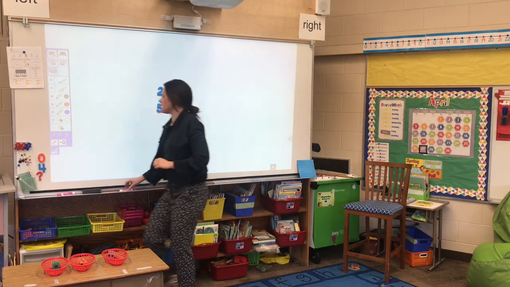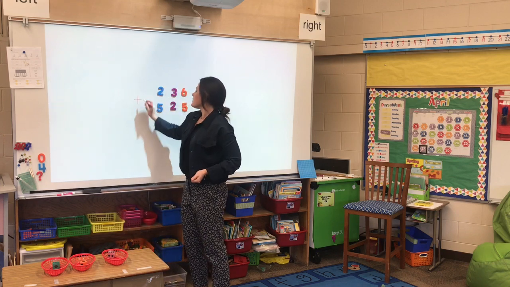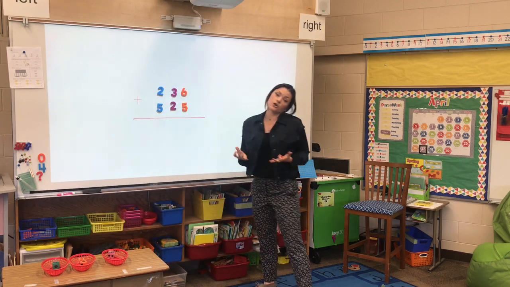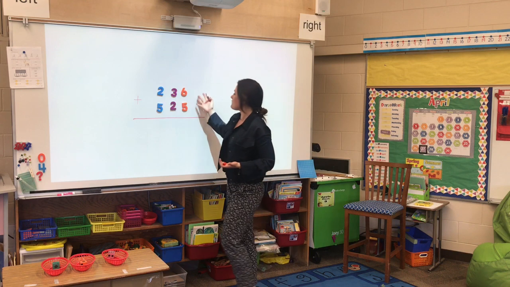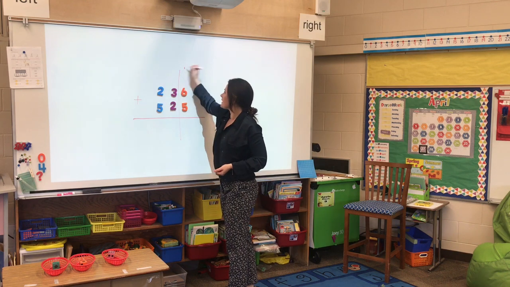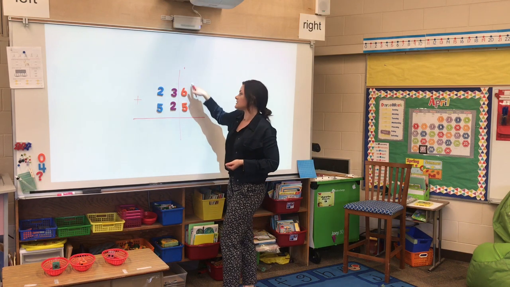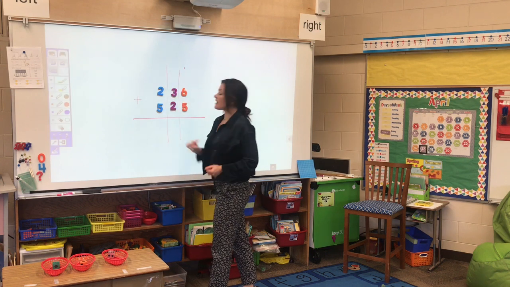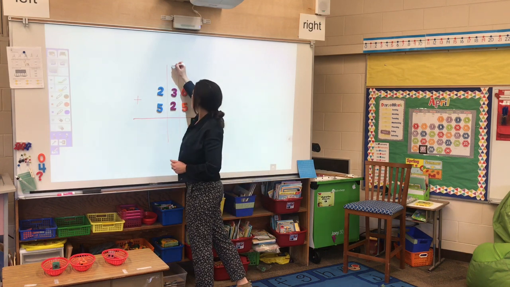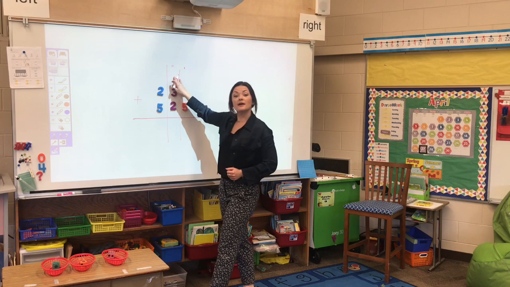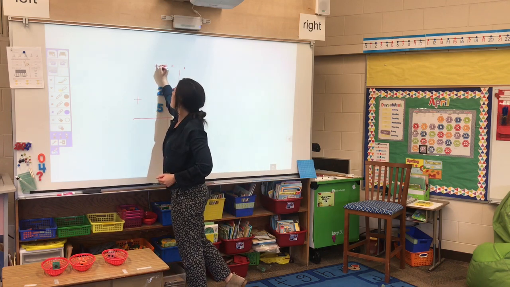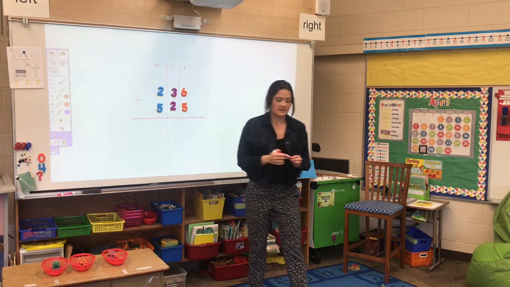So we have our number here. The first thing we need to do is divide them into their correct place values. So we have the ones place. We need to divide it, make a little number up here, reminding me that's our ones. I'm going to divide the other group of numbers in half, and I'm going to write, this is my tens in the middle, and then my hundreds place all the way on the left.